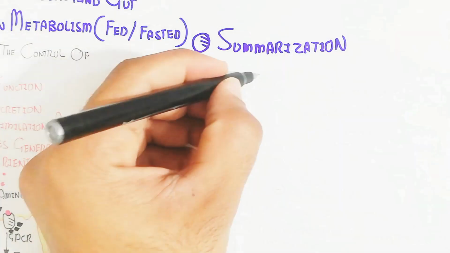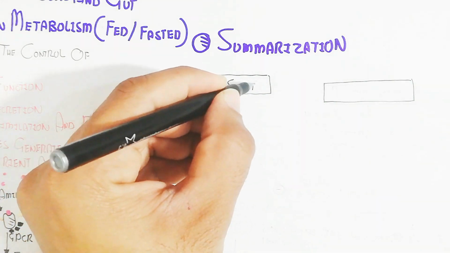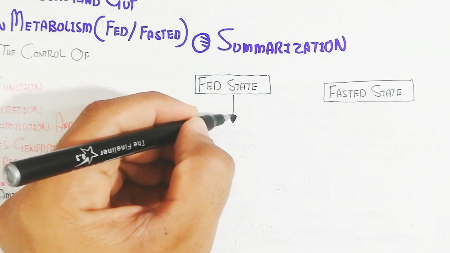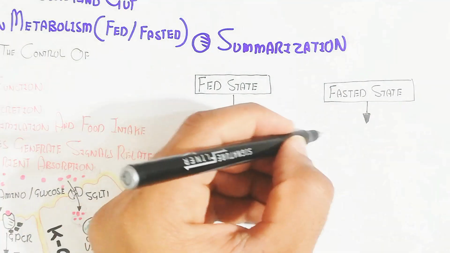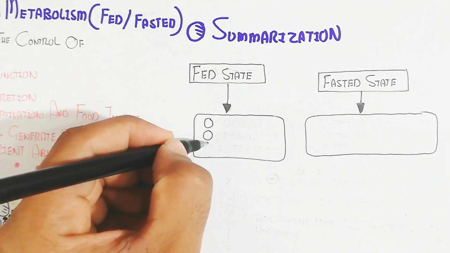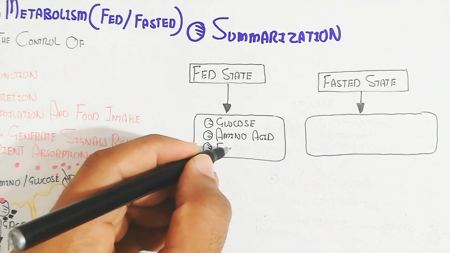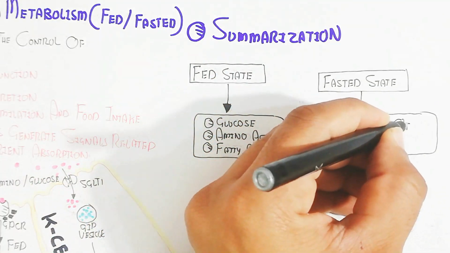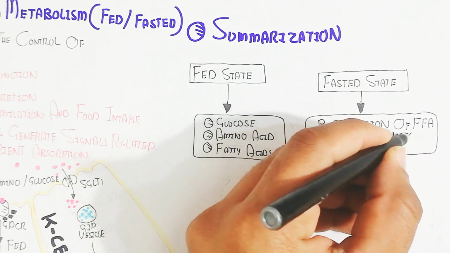Let's begin to understand the summarization. After the assimilation, the enteroendocrine cell mission will be complete. The summarization is about the fed state and fasted state. In the fed state, glucose, amino acids, and fatty acids will be increased in the lumen, and then after absorption into the blood circulatory system they should be assimilated due to the GLP-1 and GIP increase.